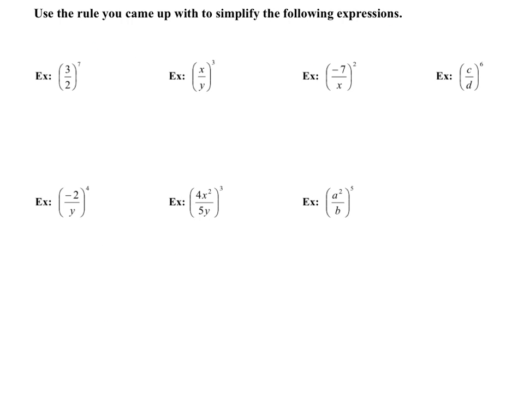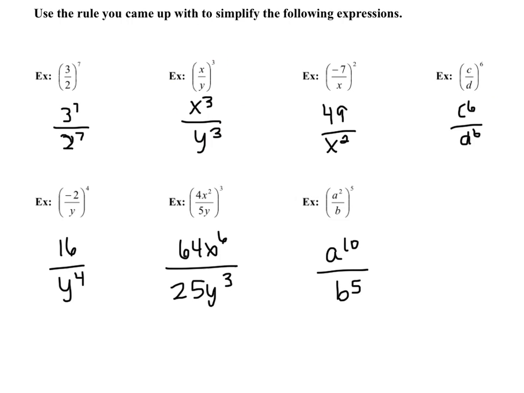So now we're going to use the rule that we just came up with to simplify the following expressions. So in this case, I'm going to do 3 to the 7th over 2 to the 7th. Since I know those numbers are going to be pretty big, I'm just going to leave it like that for now. But from here on out, you're actually going to simplify like you would actually do out the math. So pause the video, try these 6, press play when you're ready to check your answers.